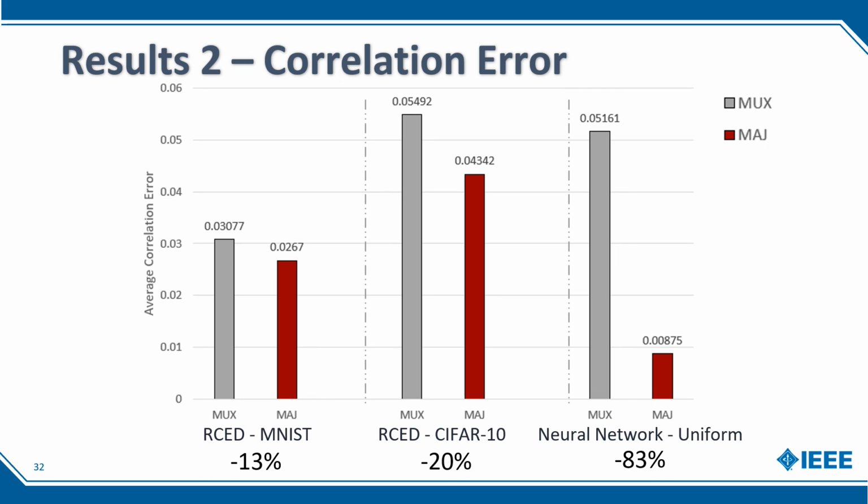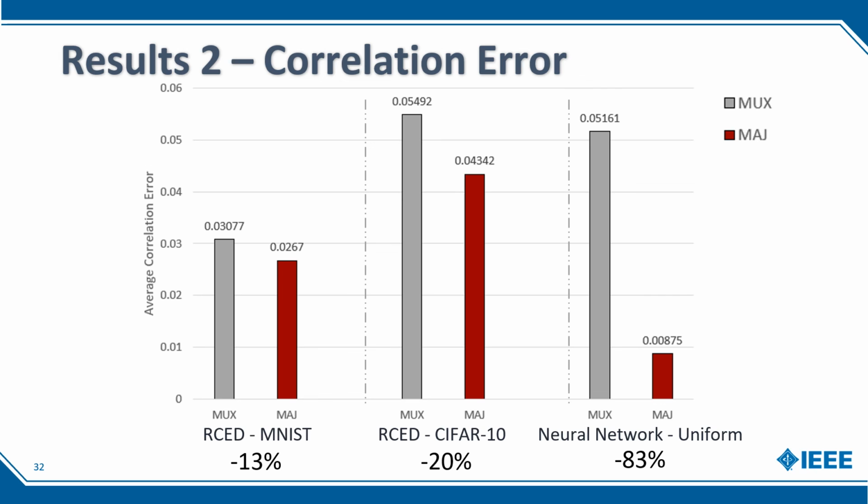Finally, we show the change in output correlation error, measured as the average absolute difference between the ideal function and the actual output computed using our method. Recall that, for both circuits, layer 3 expects positive input correlation, and that we previously showed that switching from mux to majority gates resulted in an increase of correlation at this layer. Here, we see that the output correlation error is lower for all cases when majority gate adders are substituted.